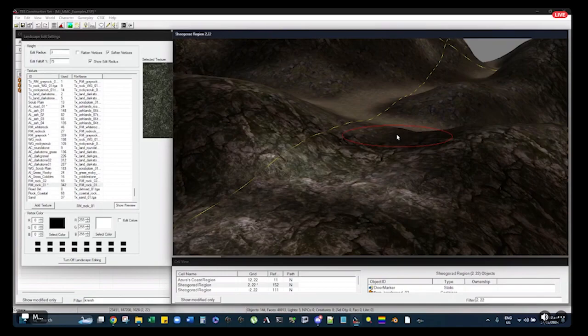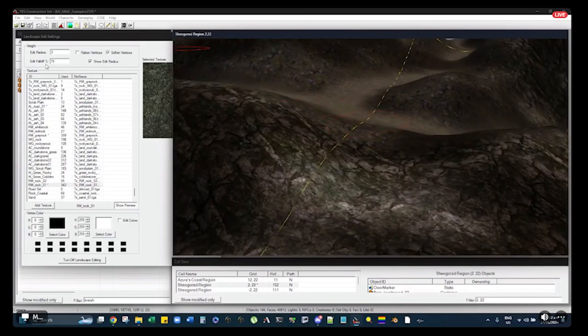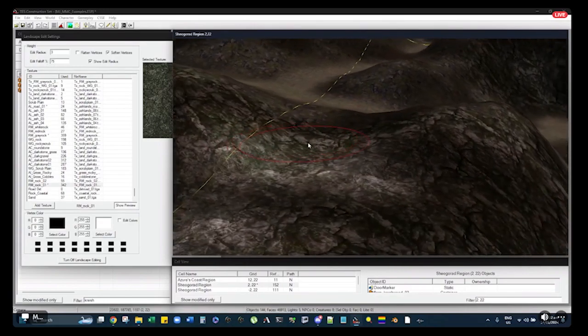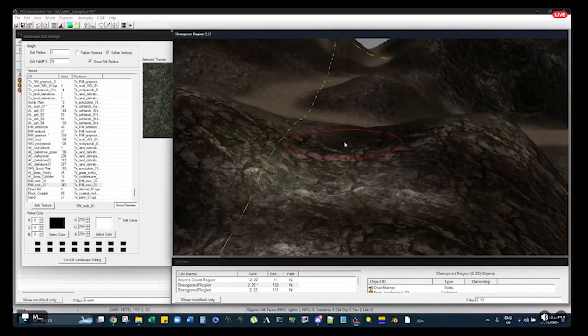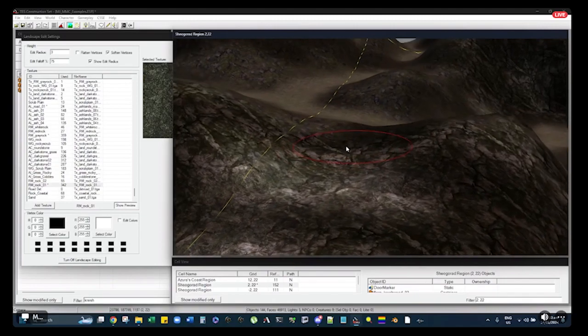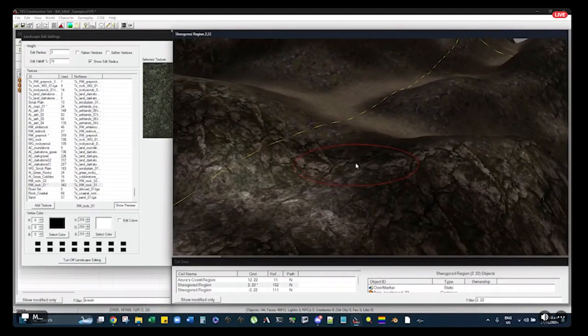Something like that. I think it technically does something with editing the fall off percentage, which is something I don't particularly understand. I actually don't really mess around with the fall off. The easiest way to understand it is it smooths it. That's the simplest way of putting it. Yeah, it does what it says on the package, really.